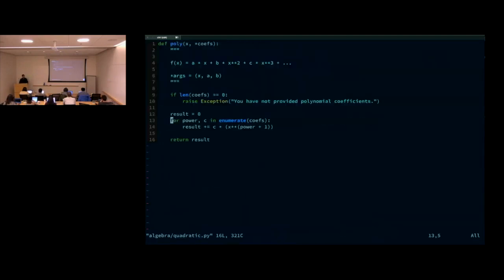So first of all, have you guys heard about Python's duck typing? You guys know what duck typing is? So duck typing is a very profound concept that goes like this. If it looks like a duck and quacks like a duck, it's probably a duck. So the point is that Python really has no types at the end of the day. So if I have a float or an integer, it works in here just the same way. Because Python knows how to take a float and multiply it by a float and an integer and multiply it by an integer.